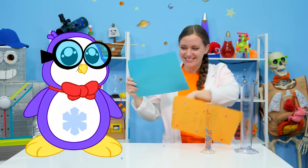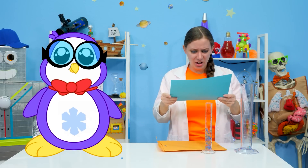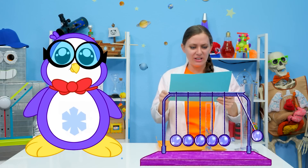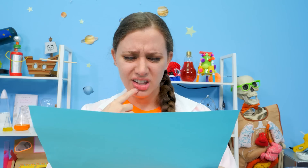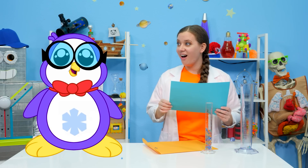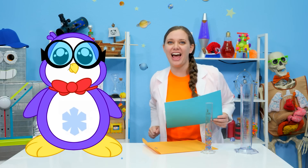They are blue! Get it? The actual blueprint paper is blue! A Newton's Cradle! Okay, I see. You know, Peck, this actually looks pretty simple, and I'm pretty sure we can find everything we need just lying around the office! While you gather materials, I will conduct research! Alright, I'll be back in a flash!